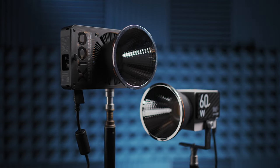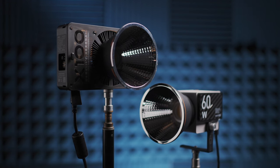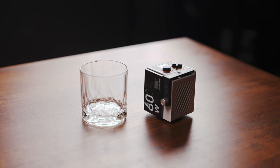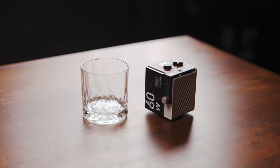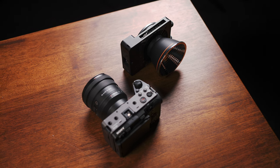"Okay, what's the catch?" Those were my actual first words when I was shown these two lights for the very first time. For their output, it just didn't seem feasible that they could be made in such form factors. The 60 watt is about the size of a whiskey glass, and the 100 watt is like a really, really thin mirrorless camera.